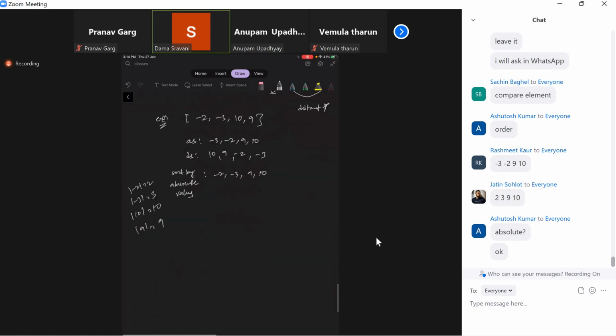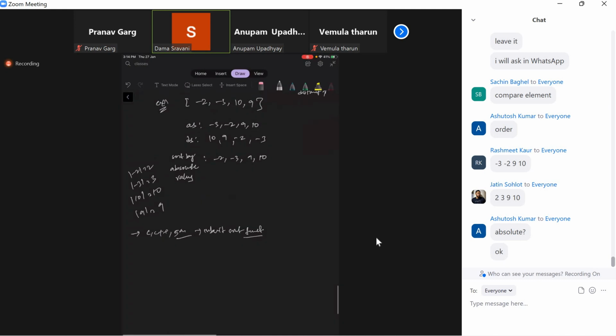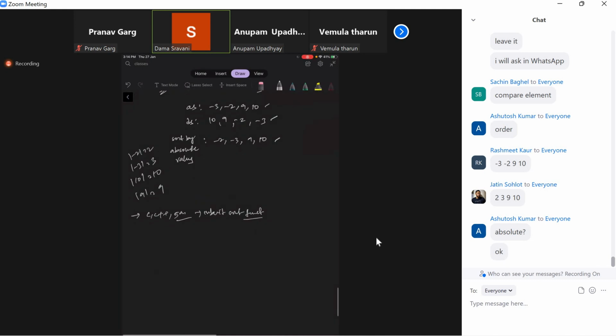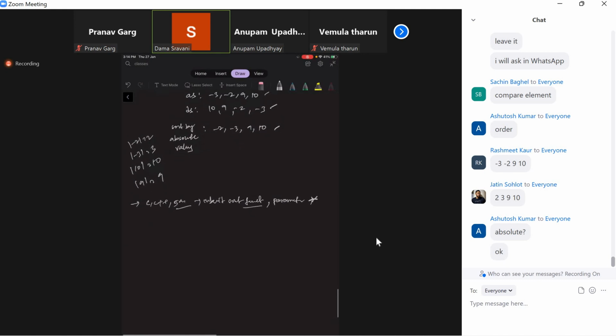So yes, our languages, say C, C++, Java, any language, have inbuilt sort functions. But if you want to make tweaks like this, some ascending order sequence, some descending order sequence, some sort by absolute values, there are some other parameters which you can pass also. We'll discuss those parameters later. Before that, let me introduce one more term to you called stability.